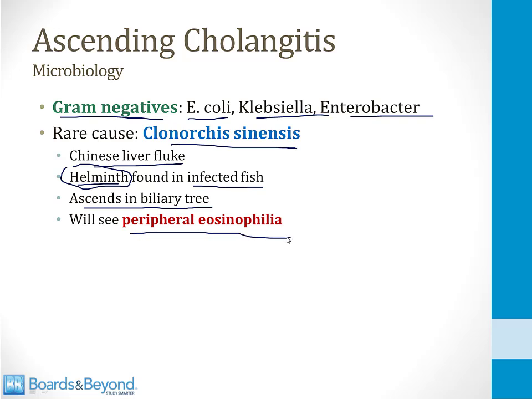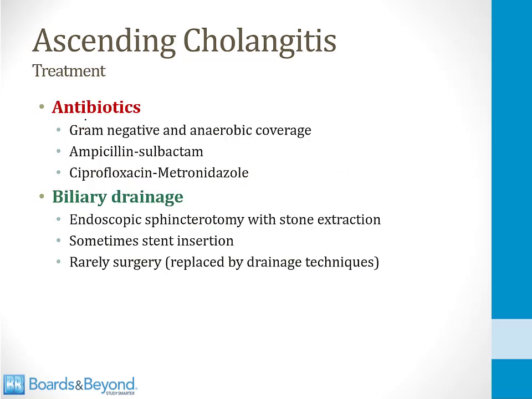So it'll look like a typical case of cholangitis, but they will tell you that the eosinophil count is very high. They will also probably give you some clue that the patient recently ate sushi or some other type of fish. To treat this condition, you need to administer appropriate antibiotics and you need to drain the biliary tree.